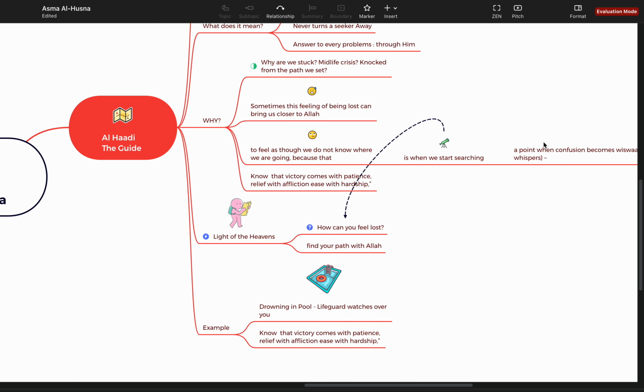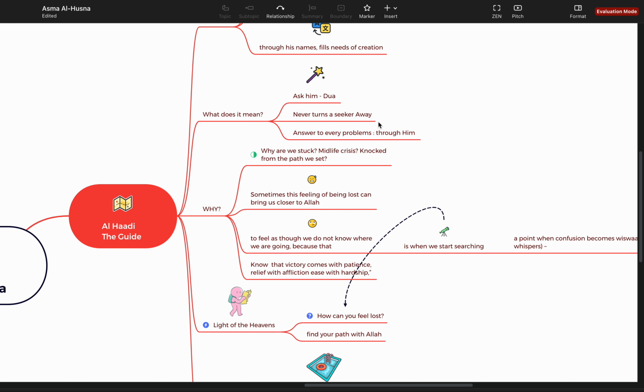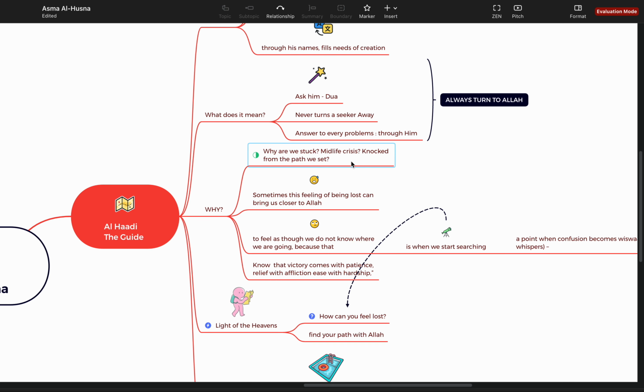Now let's look at some other boxes. And I want to summarize this. And I'm going to use this box. Okay, summary is what? All right, this is the summary of this.